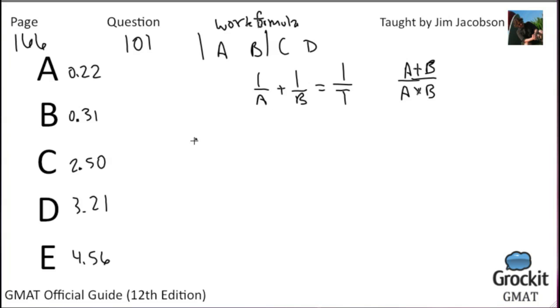If you had 3 machines, you would actually have to derive it from 1 over A plus 1 over B plus 1 over C equals 1 over the total. And then when you multiply this whole thing out, you flip it over, and that's the total time of the however many machines working together. The common denominator of 1 over A plus 1 over B and 1 over C has to be A times B times C. So then we would have BC over, sorry, A plus B plus C. No. I'm getting it confused, sorry. And maybe this is extra information.